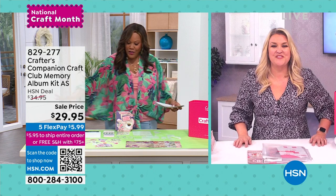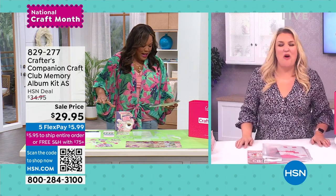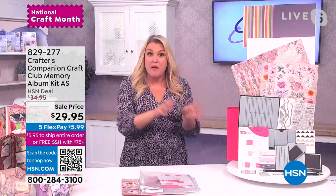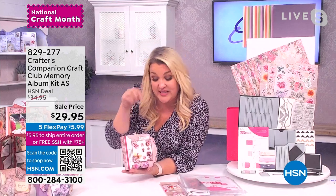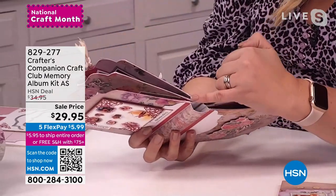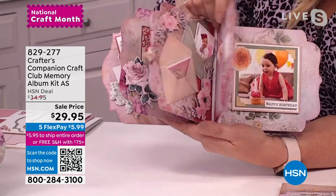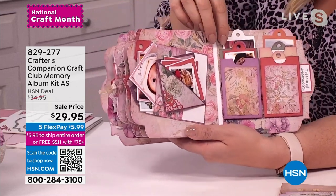I have it all out here on the table. We get 25 clear acrylic stamps on a six by four sheet, six metal dies, and 10 plastic templates. This is a bit of a twofer — today you're really excited about the memory album kit, which gives you everything you need to make the most adorable memory albums. And I'm not just giving you what you need for one memory album — I'm giving you all the tools: the tools to make the memory spine, lovely little envelopes, closure pieces, tags, and embellishments. These are stencils and tools that are going to last you a lifetime.